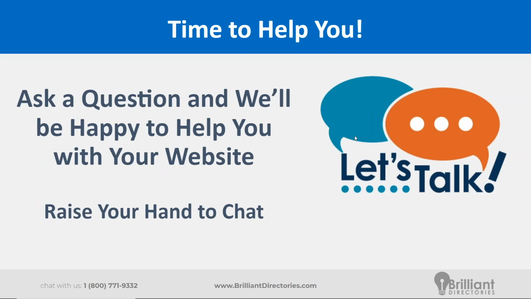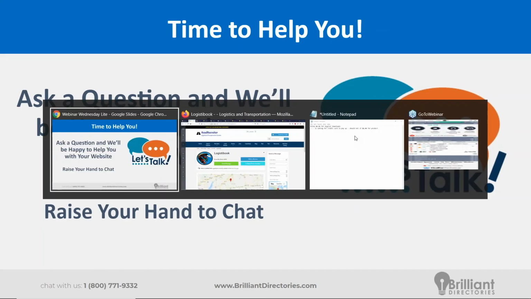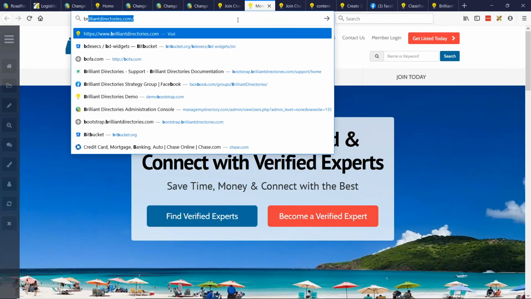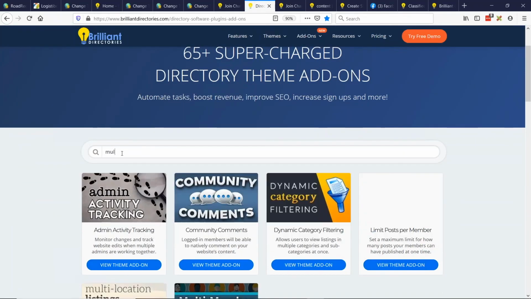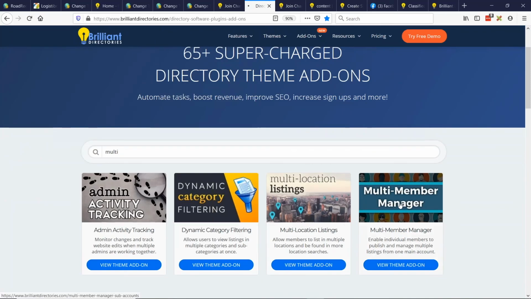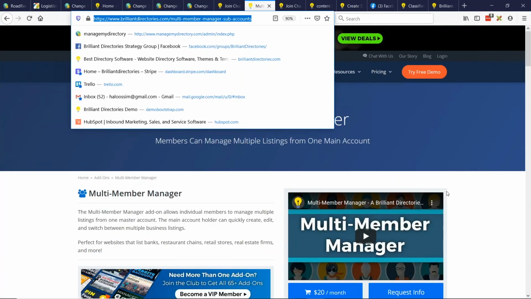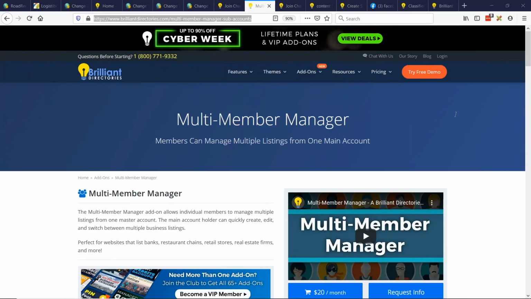Well, I never even knew this was a feature and option. This is perfect for us as a Podcasters Directory, because on the Podcasters Directory, we've had requests from agents representing a handful of guests that they book on podcasts. So now they can create an agency account and then create their guest profiles underneath there, right? And then manage all those. Precisely. So this will be premium, obviously, because all the sub accounts they're creating profiles for, they're going to get visibility on the site. Right.